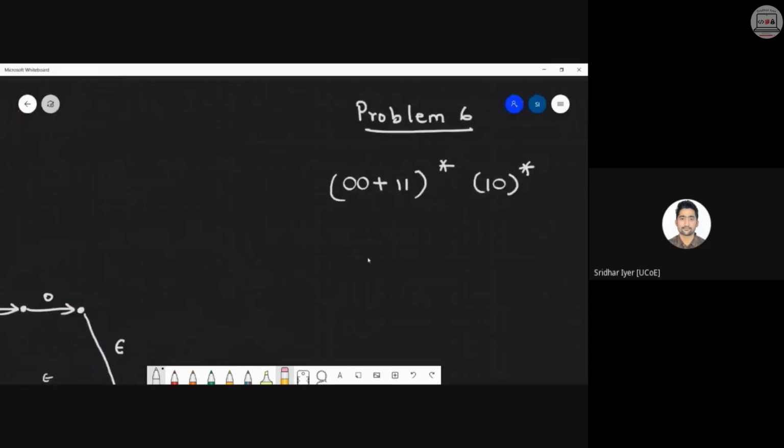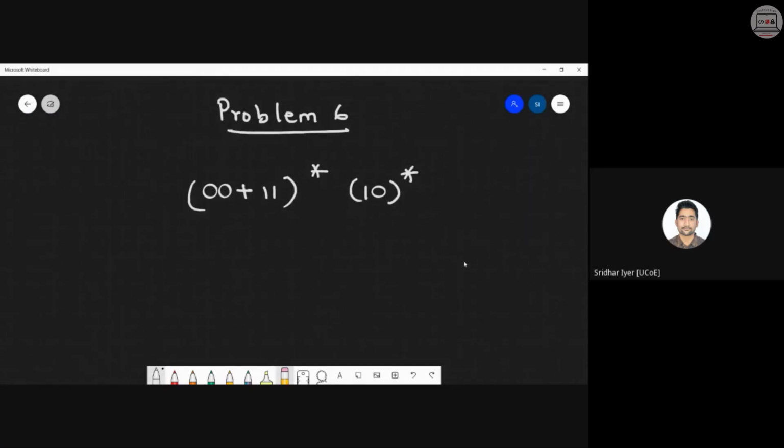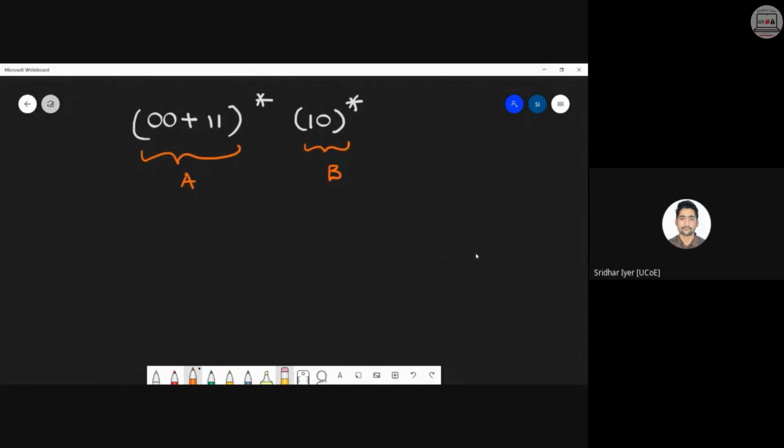So let's move ahead. Problem number 6. It's clearly demarcated. You have the brackets, so no issues with the segments or sections. You can select this as A, select this as B, and then try to solve it. It's very simple. Again, just make sure you are properly aware of all those closures, pluses in between. So do it accordingly and let me know how many states you're getting.